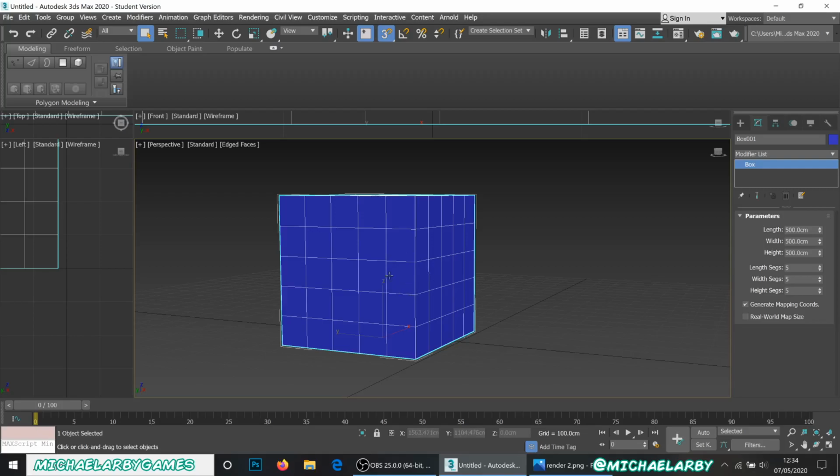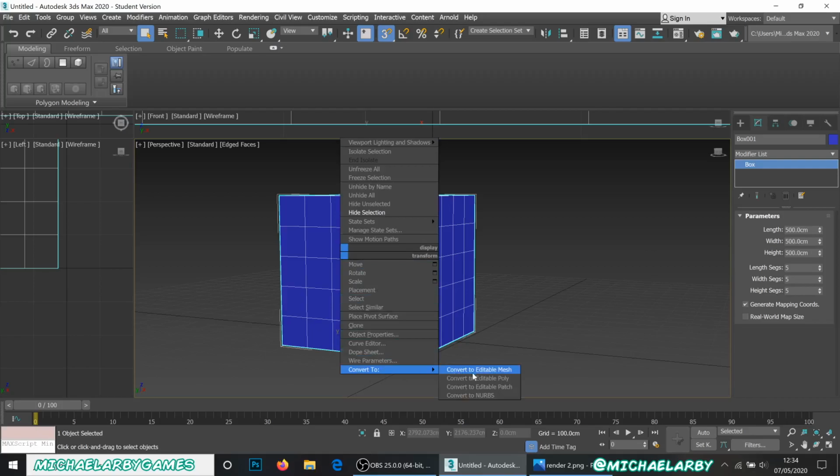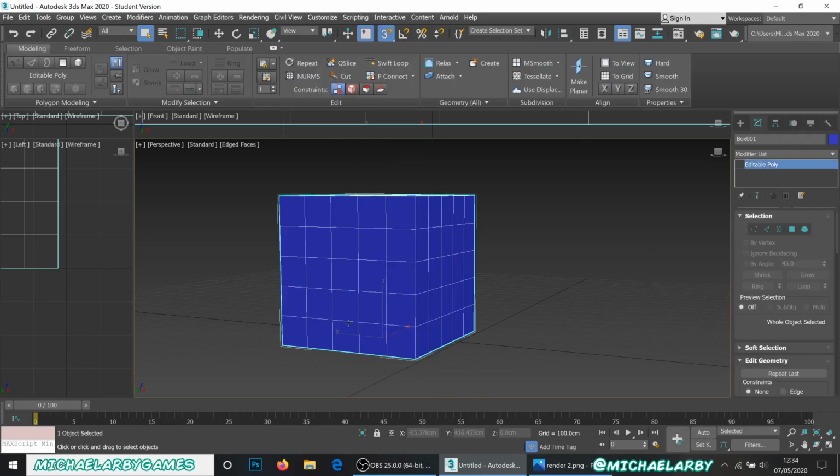So if I think to myself, how tall is a building? Average floor height of one building is going to be about 3 meters. Average door height is going to be about 2 meters, and window height could be 1 meter or smaller. Say we have a 2-story building then with a flat roof, that would be about 6 meters. And as we go up and up, we'll go up in multiples of 3 meters and stuff. So what that means is if I just convert this to an editable poly, my door is going to be about this size.